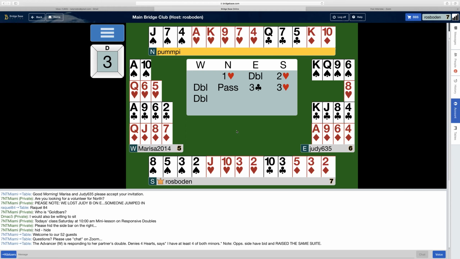So yes, Marissa is the one that knows that they've got a lot of points. She couldn't show it when she made that responsive double, but she can certainly show it now. I don't think they're going to make it. They're going to take a lot of heart tricks, but that's not 9 tricks. So we're going to get good stuff somewhere.